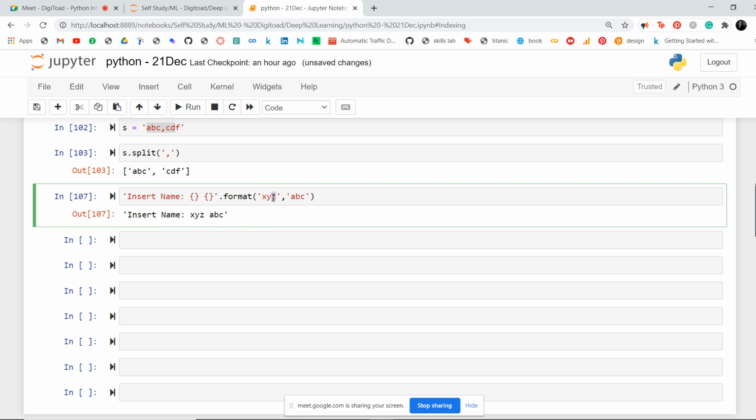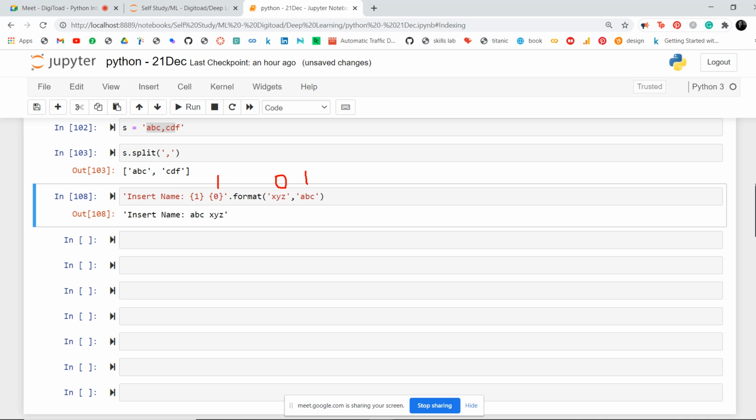And now the user has typed last name first by mistake or something like that, and you want to change that. So what you can do is mention the index here, 0 and 1 like this. So this will be your 0 and this will be your 1.